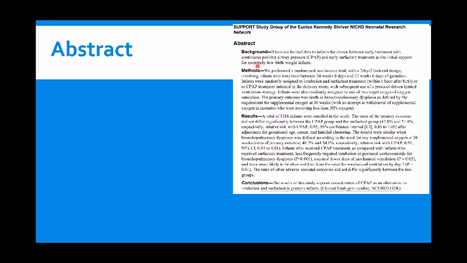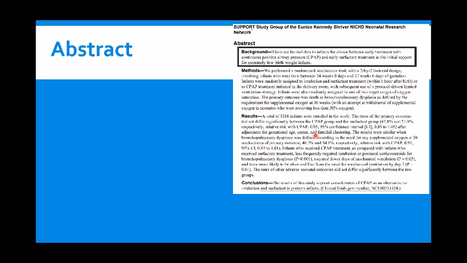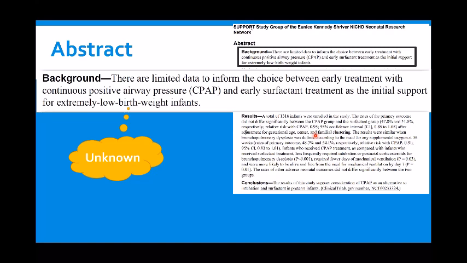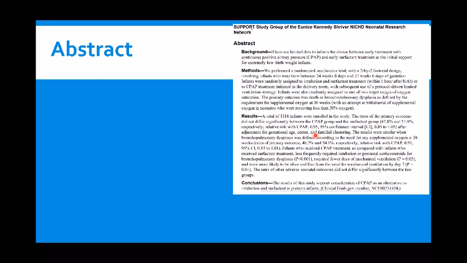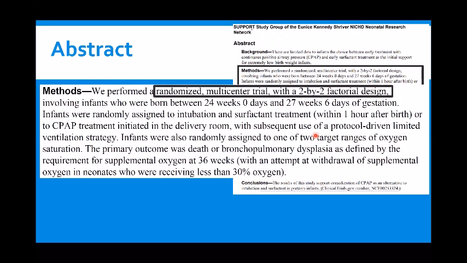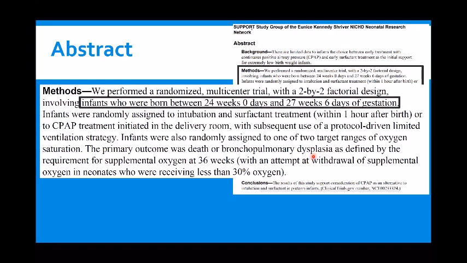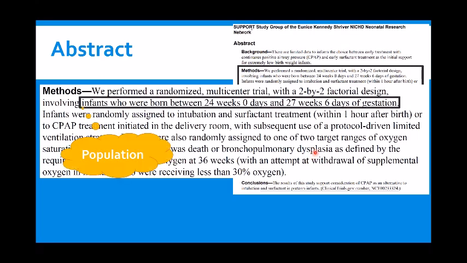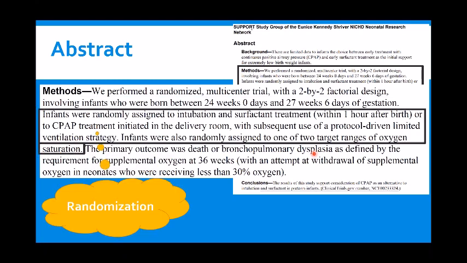Although this is an article, you can see there are sections, but not all abstracts have sections. It depends on the journal. So you can see they state, in a few lines, the background, okay? And this tells you the unknown. And then they state the method. And the method tells you the randomization, the type of data, the age of the selection of the population. It also tells you how they randomize, if this is a randomization study.